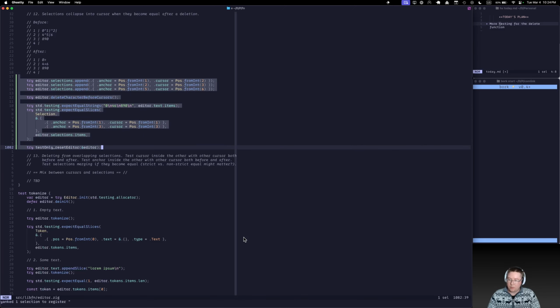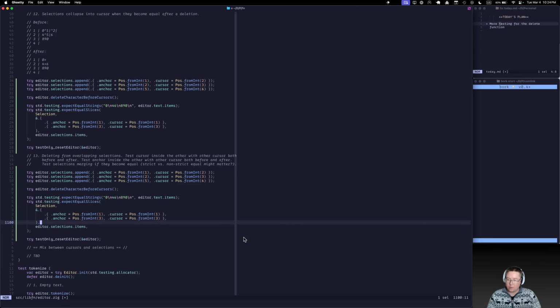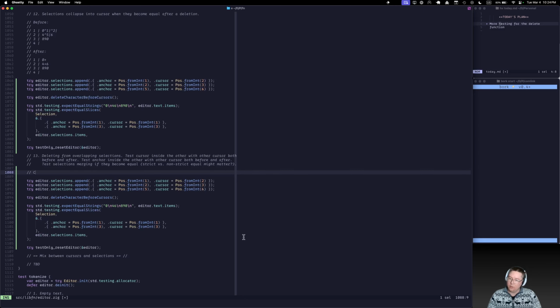And then deleting from overlapping selections. That's going to be a pain. Boilerplate. So it's going to be several tests. It's going to be cursor.